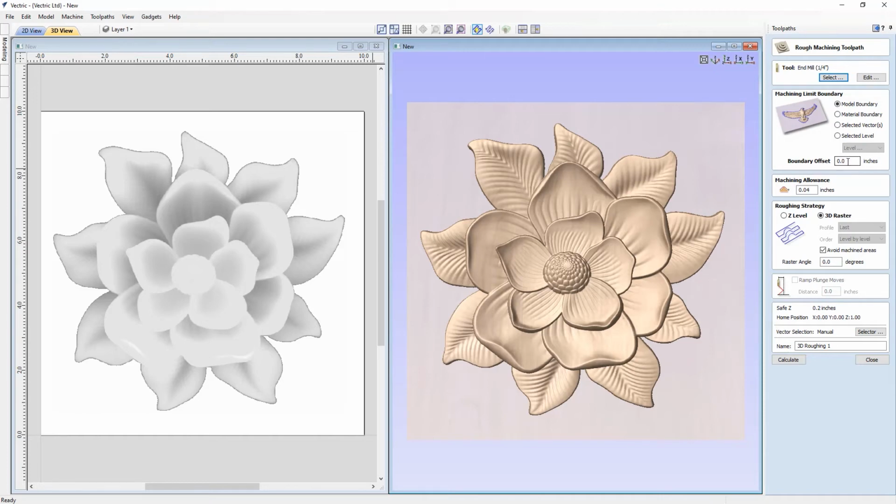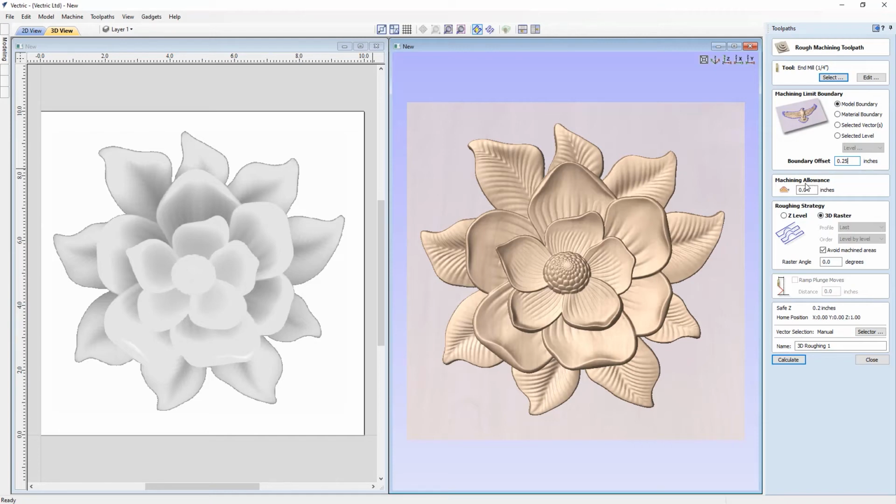Okay, so you want to set this so it's large enough to allow your tool to come down to the side of the part. By default, the software is only going to take the center of the tool to the edge of the boundary, and we want that to go past the edge of the model by at least the radius of the tool plus the machining allowance, just to make sure that the tool will fit down the side of the part. So in this case, we're just going to go with a boundary offset of 1/4 of an inch.